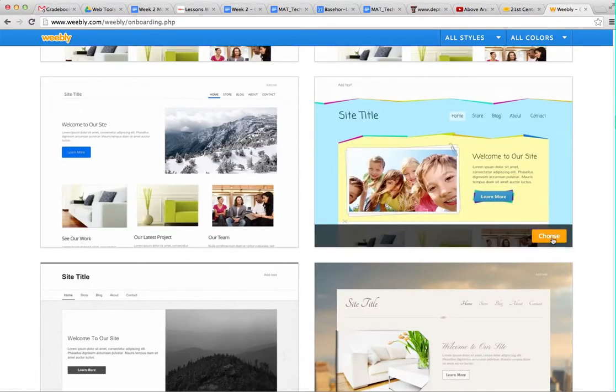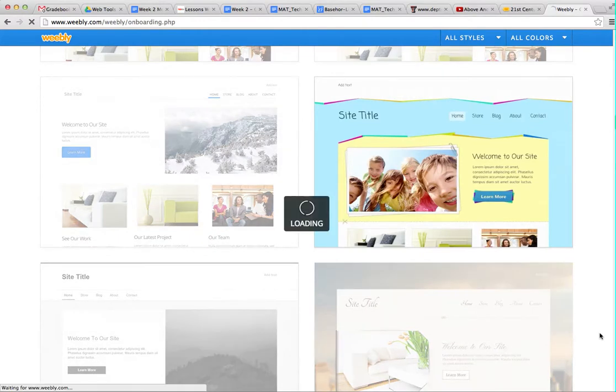So I'm going to go ahead and choose this, and it's going to automatically load that into my site. Just give it a second to populate. It just needs to make sure it's adding that information into your account, and it will pop up here in a minute.